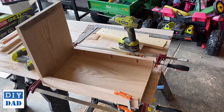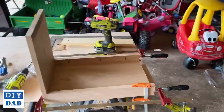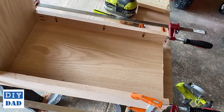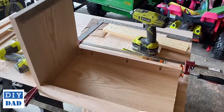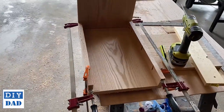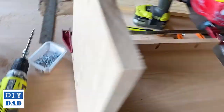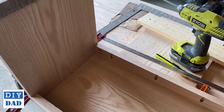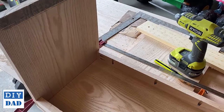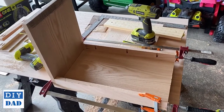Here's the design I landed on for the final foot. This is going to be the vertical going up to the side, with support added so it doesn't wiggle or sway — because this furniture is going to be climbed on a bit. I've got it clamped on both sides, front pocket holes down the inside, holes going from the verticals into the base, the base into the back support, and then the back piece will be one solid piece to give support for the table and any load bearing. Should be fairly stable. I'll get this screwed together, then figure out what the spacers are going to be between this piece and the box.